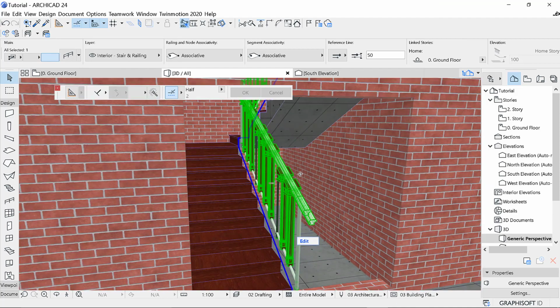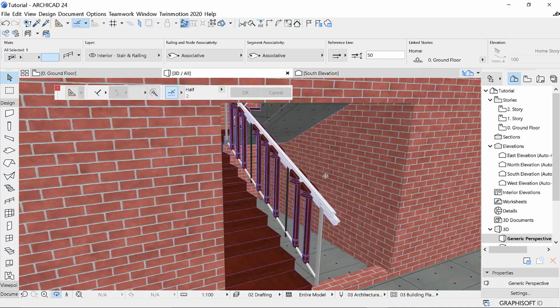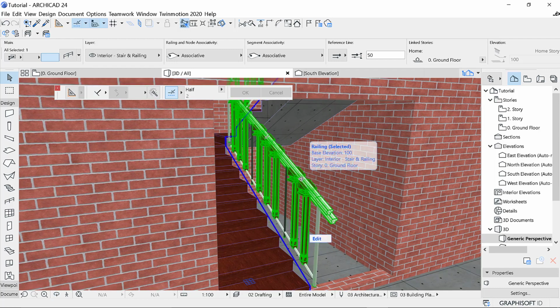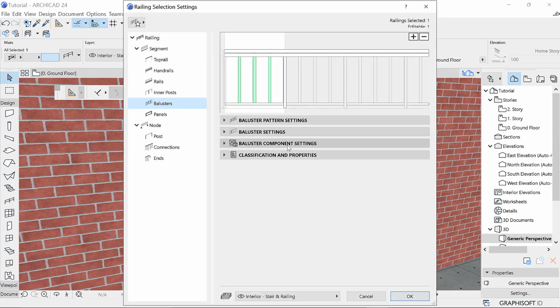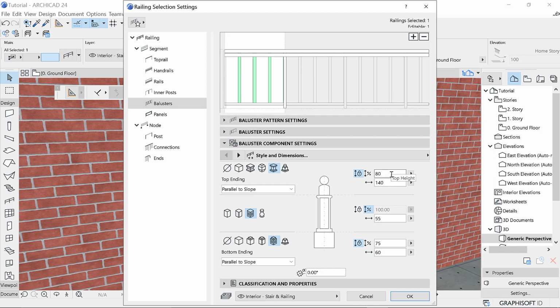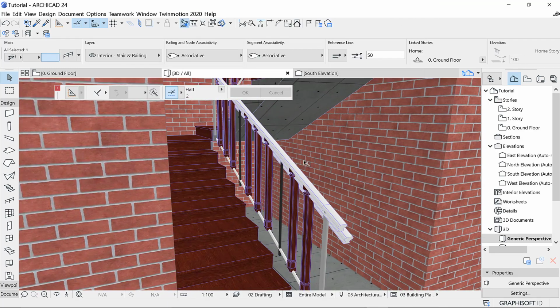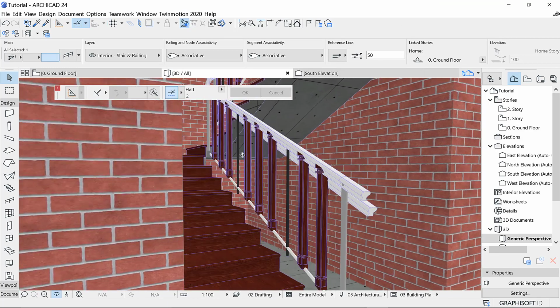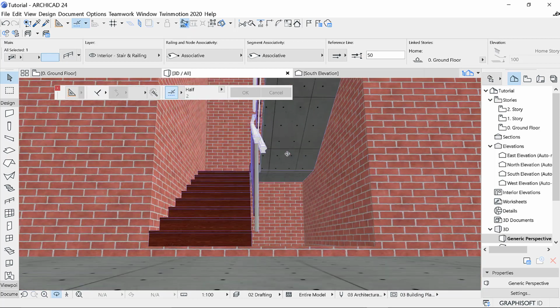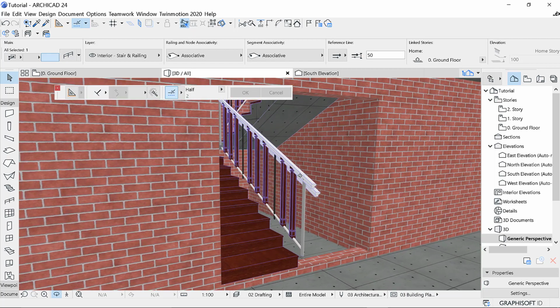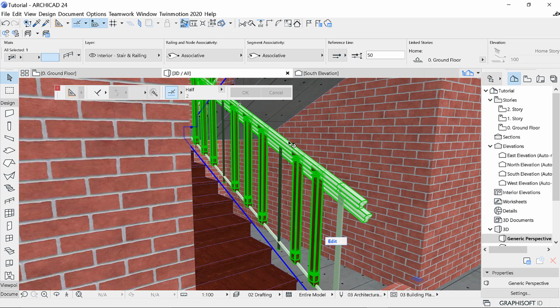And the top, let's play with 40 and 75. Let's go with 70. So basically that's what we have. It looks okay.